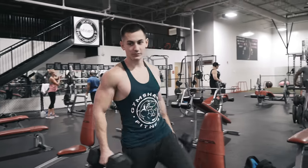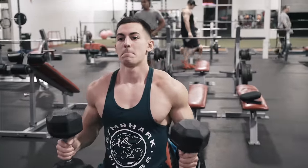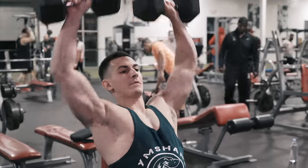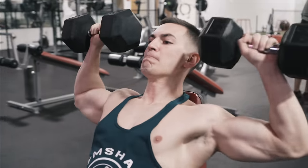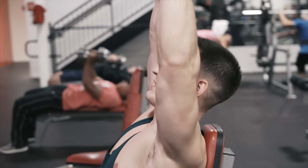Jumping into the very first exercise we did — David and I had an awesome workout and I can't wait to show you guys exactly what we did. We switched it up really big today, really differently, because I haven't done a shoulder workout like this in my entire life. And it is so simple, which is the craziest thing, because I've been lifting for five years now, and this is one of the most simple lifts you could ever do, and I can't believe I've never done it before.